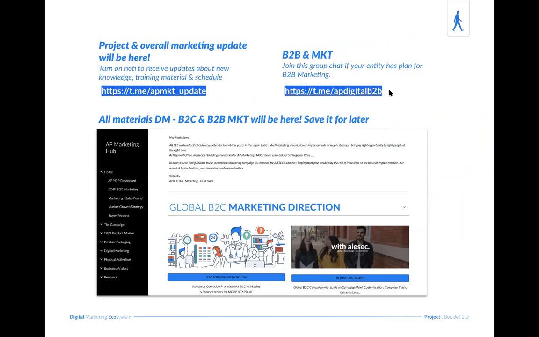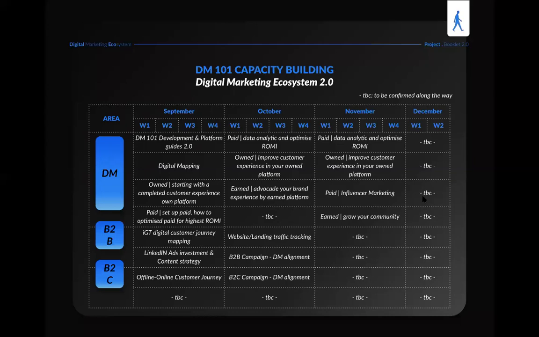And later on, all material related to the whole digital ecosystem will be updated in the marketing hub, and you can come here to get the material that you need. So you need to take ownership for yourself to read the material and do it, and then there is coaching for you. You learn it yourself. I'm not your mommy.